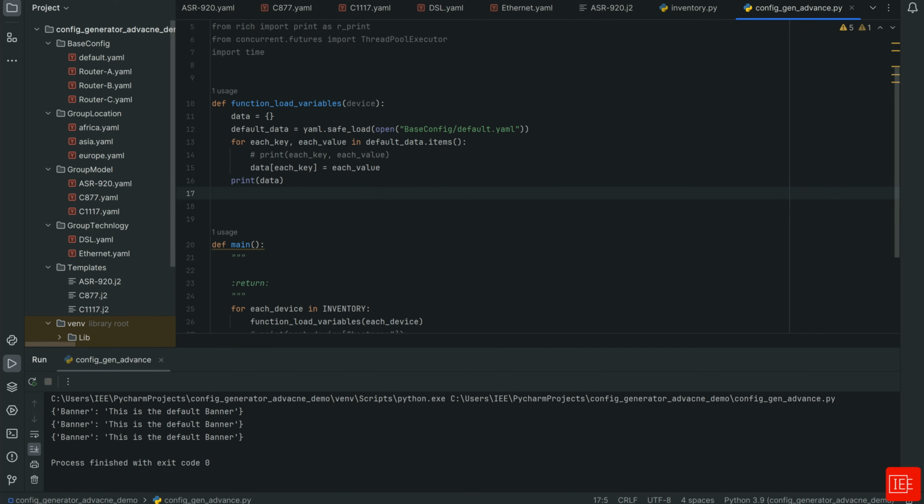And then the next step is we need to retrieve all the variables from the host variables.yaml.